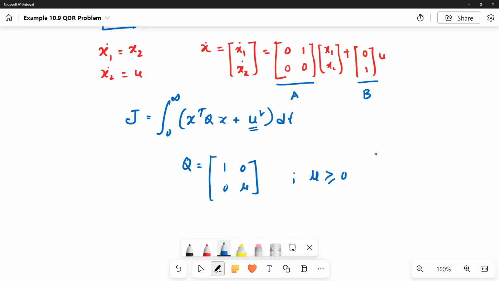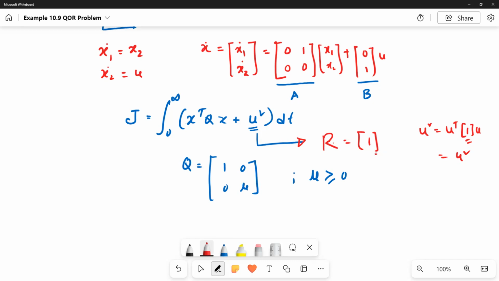R is not given, but we can always find it from here. R is basically 1. The R matrix, you can write 1 because it is x squared. So you can write it in terms of how it is 1, because U square is given. So you can write it in this way, U transpose R U. So it can be 1 with another. So this is a single value. Transpose doesn't make any difference. So ultimately it will be U transpose U. So we can write it U square. So from that we can figure out that our R is basically 1.